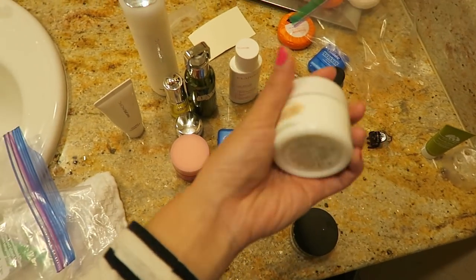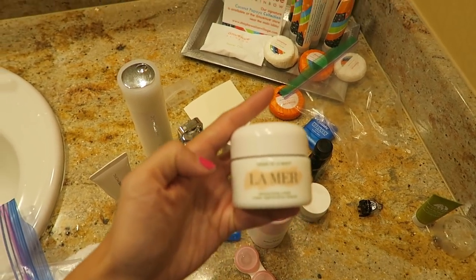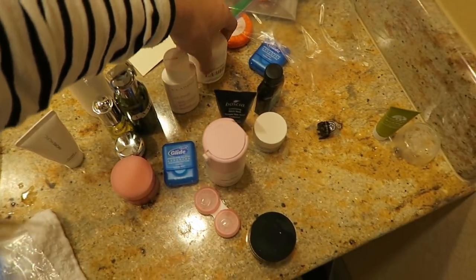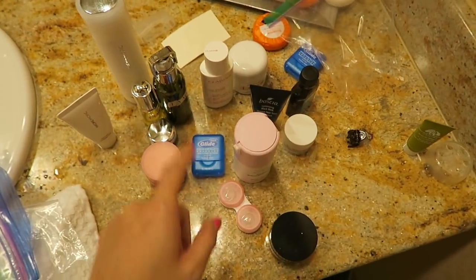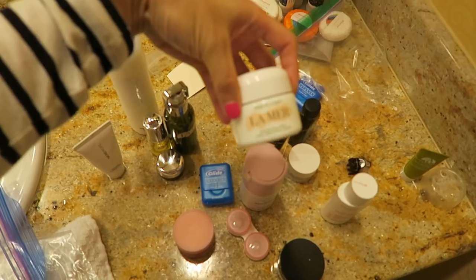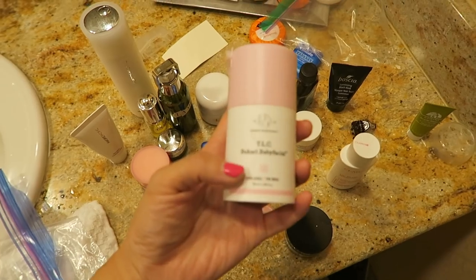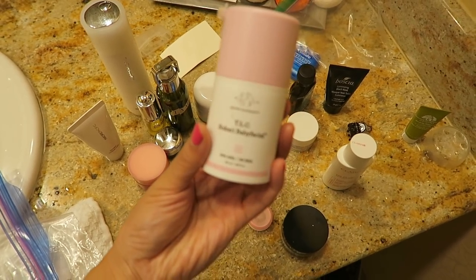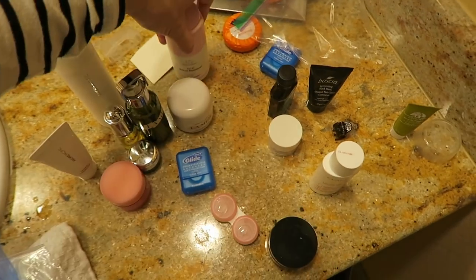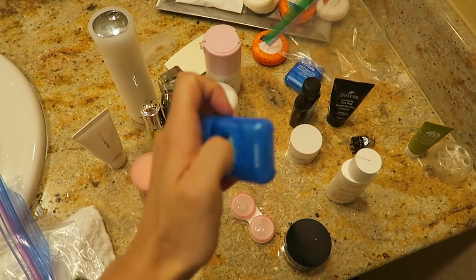Then I use my moisturizer. I talked about this, that I'm not gonna repurchase again, but after my friend May talked about how to apply it, which changed everything, I have to talk about it more. Anyways, loving it again. So I go with my lip sleeping mask from Laneige. I used this once this week and it's from Drunk Elephant. This is a mask. It's a little bit tingly, but after all, it makes your skin look like baby skin.